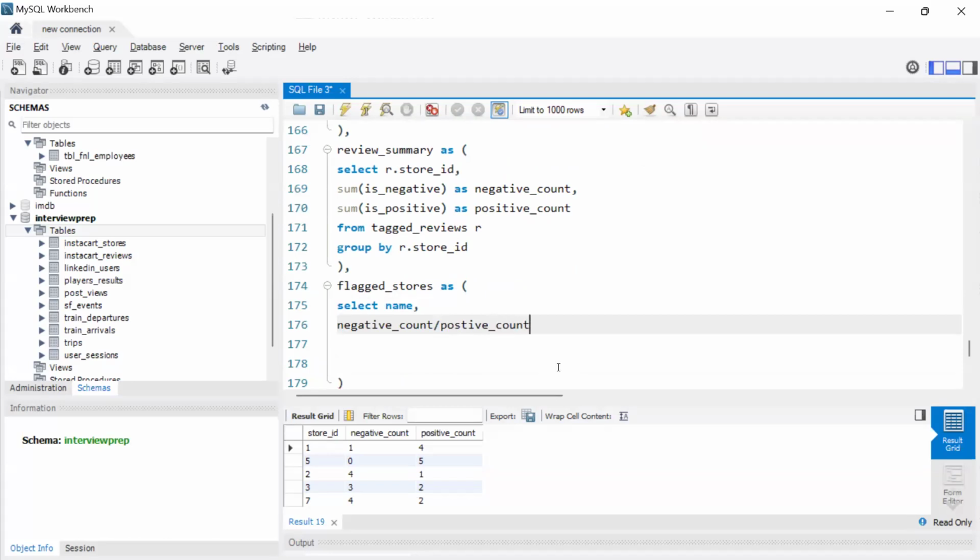Now there can be a chance that my negative count can be 0, my positive count can also be 0, right? As of now it's not there, but there can be a chance that I will have all negatives, 0 positives.